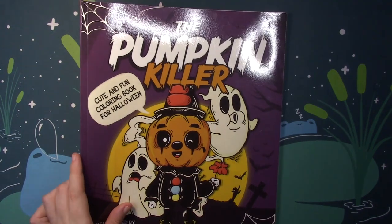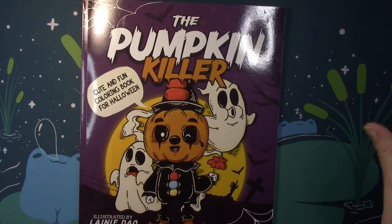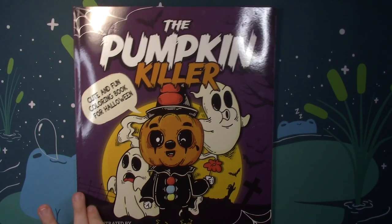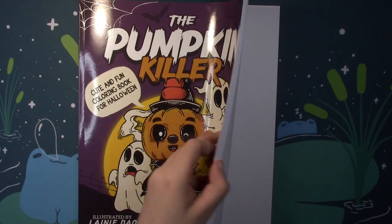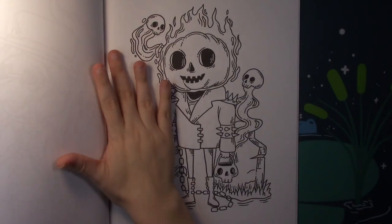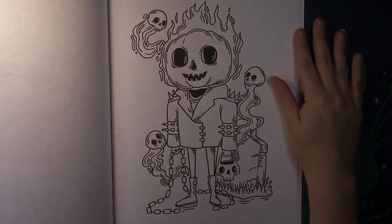So I went out and purchased The Pumpkin Killer. I purchased those markers too. And when I did, I purchased this book for Halloween because I really wanted it. The idea behind this book is they're characters in horror movies, but they have little pumpkin heads. I did color some pages out of here already, but this is nice and simple. Big black lines, large simple images.